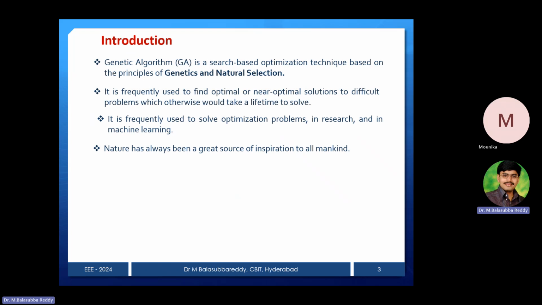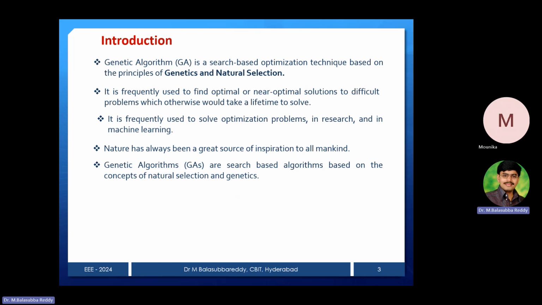Nature has always been a great source of inspiration to all mankind. So, based on nature's inspiration, we are going to implement the problem. This is, as already mentioned, a search-based algorithm based on the concept of natural selection and genetics.